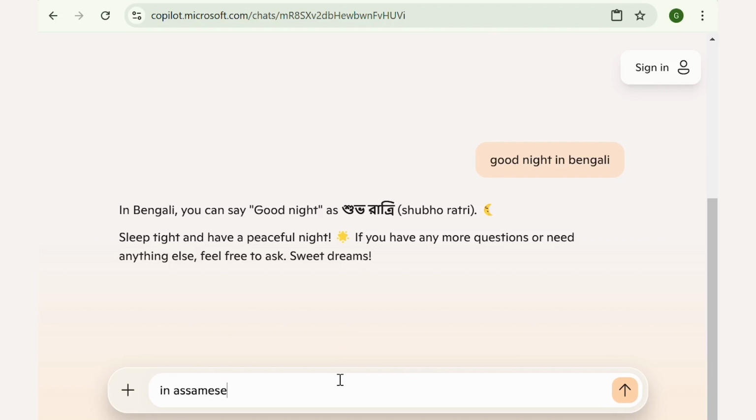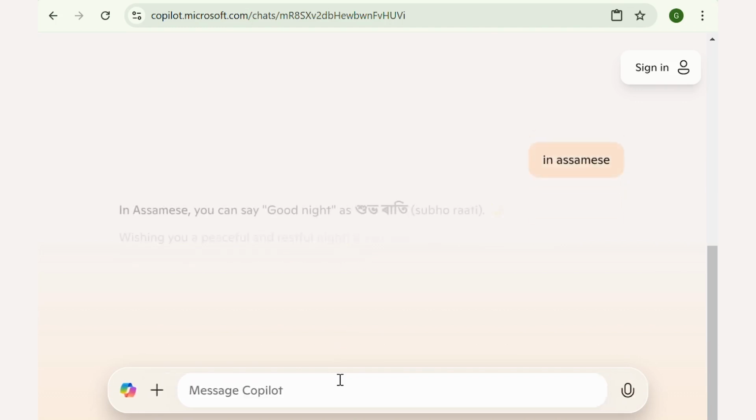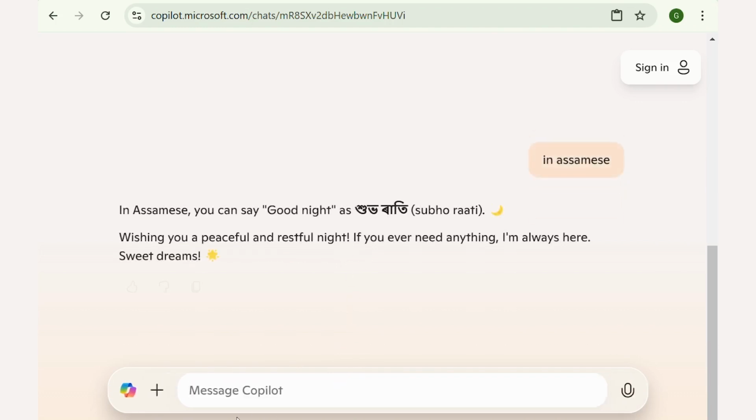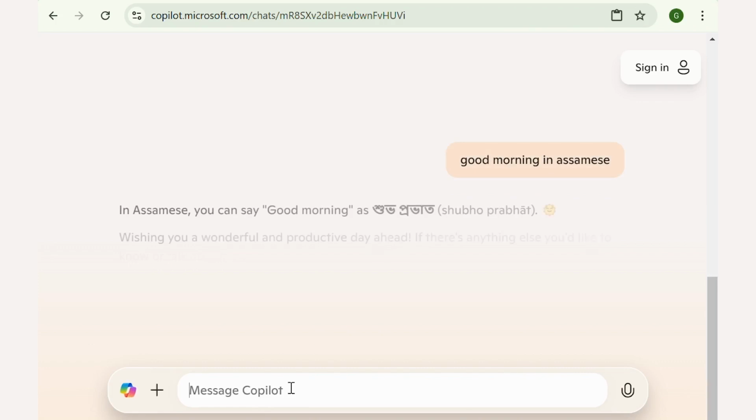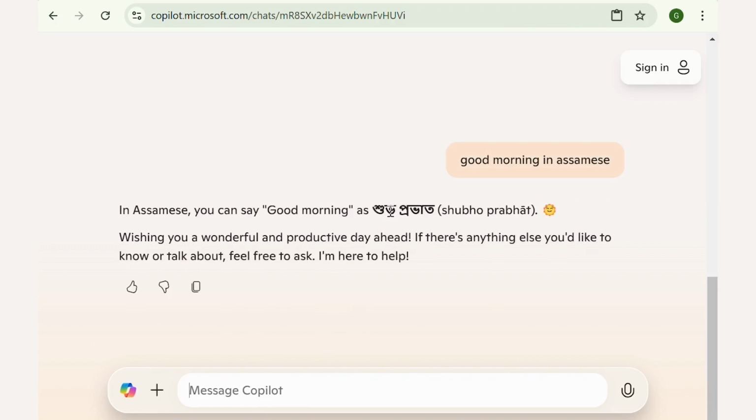In Assamese, Shubharatri. Good morning in Assamese. Prabhat or Suprabhat. So in this way, you can try with some other examples.